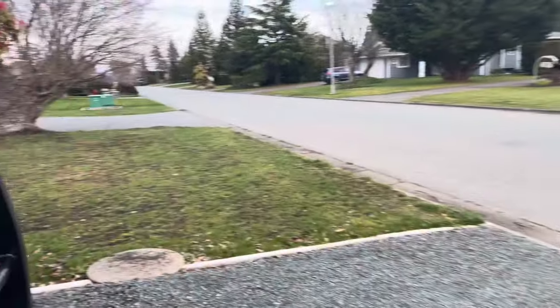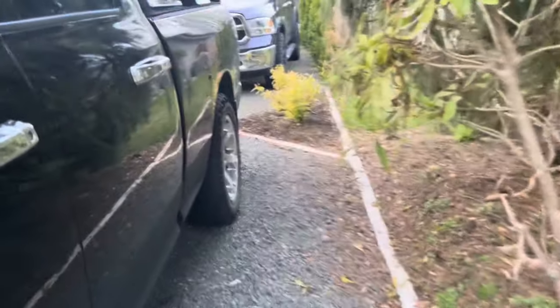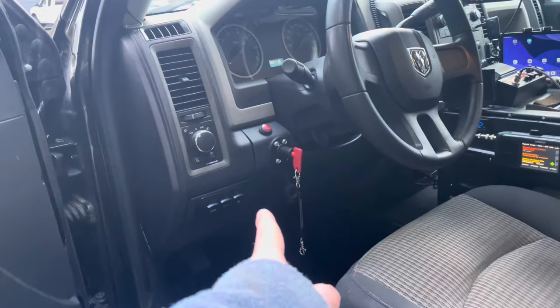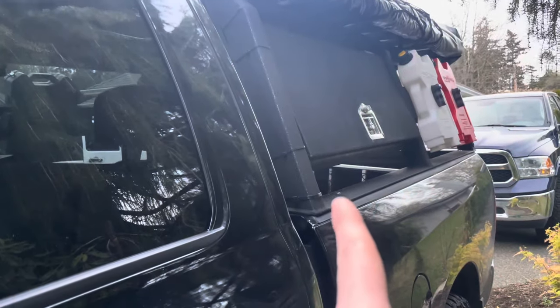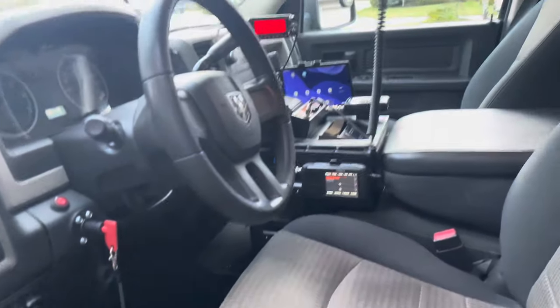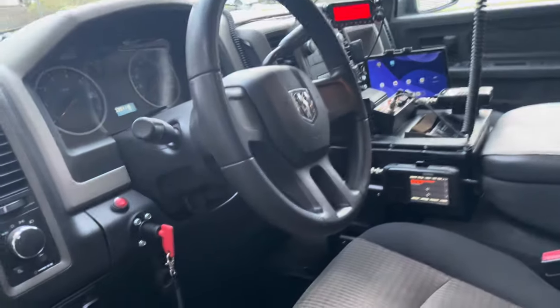Most of the changes, however, have been to the interior, so let's show you those. First thing right away is I've added a kill switch to my truck — you turn that and it kills power to everything. That is when I don't have the other battery connected. Both kill switches have to be off for it to work. I've got them both plugged in just because I've been tinkering around my truck, so extra juice for all the gadgets.